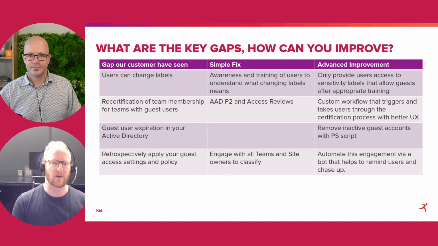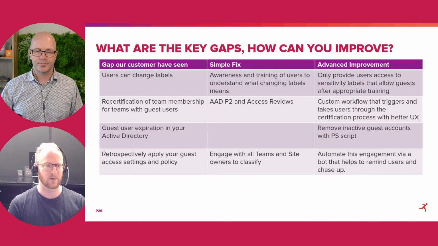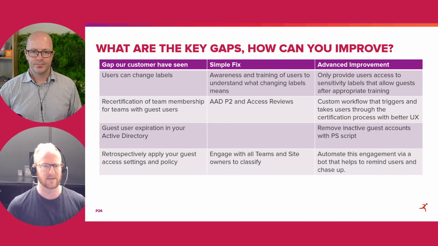So I think, a couple of key things that we've been through with clients and they've called out to us that I just wanted to touch on today. So, the first is that users can change labels. Those sensitivity labels can be changed by any user. And the issue there being it was tagged as a guest user label, so you were allowed to add guest users. You've added 10 guest users. Then someone goes in and decides they want it internal with the expectation that would remove the guest users. Well, it doesn't. They'll still be part of the team. And so, that's something you need to be aware of.